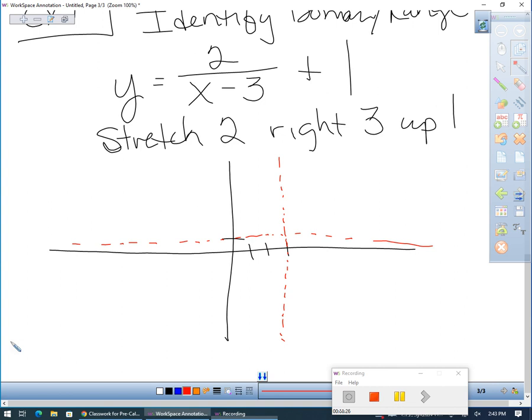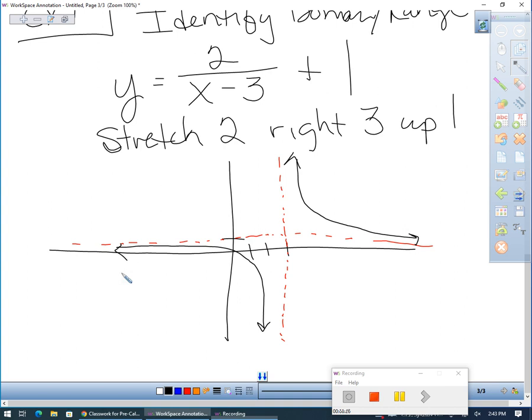Questions so far? So now, this graph, because it's positive, was supposed to fall in the first and third quadrants. If this is my new axis, it still falls in the first and third quadrants. You're approaching those asymptotes, but never touching them. Right, you never touch the asymptotes. You get really close, but you never touch them. Okay? So questions on the graph itself. Once you know how it translates, it makes it super easy to sketch it in.